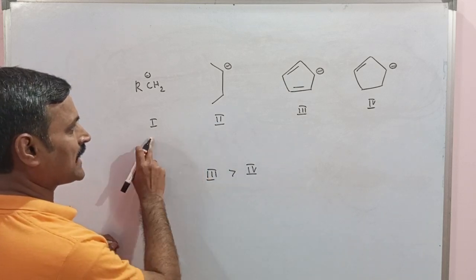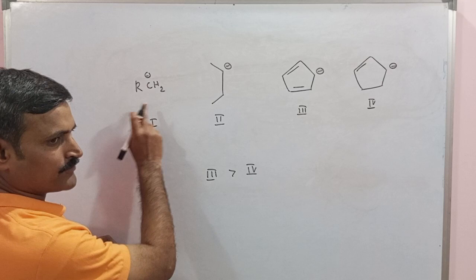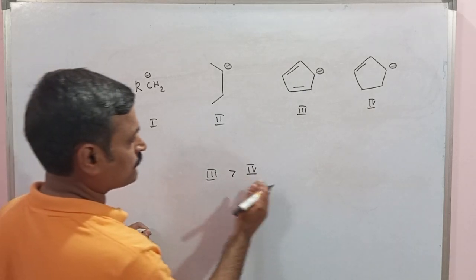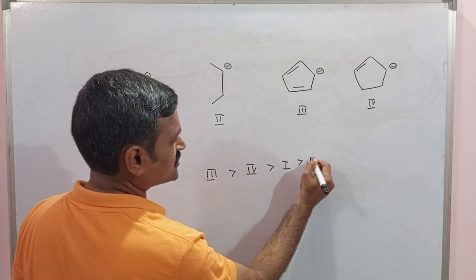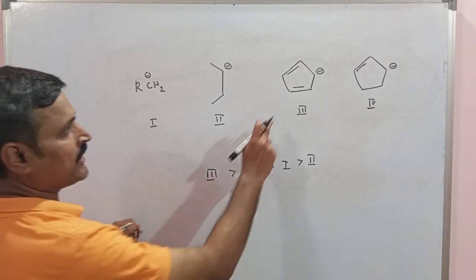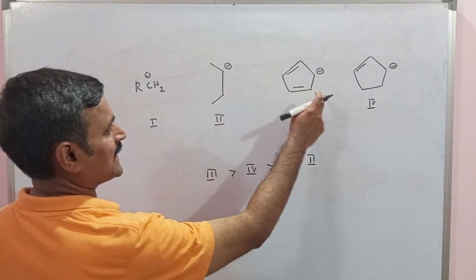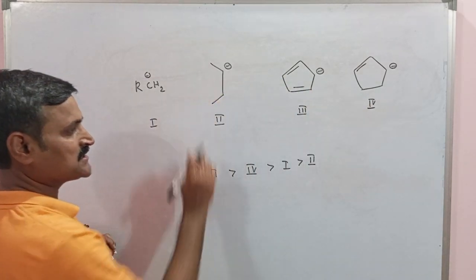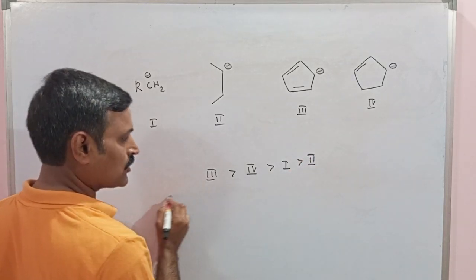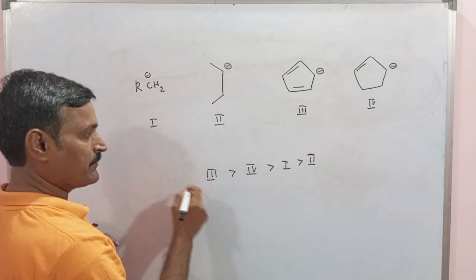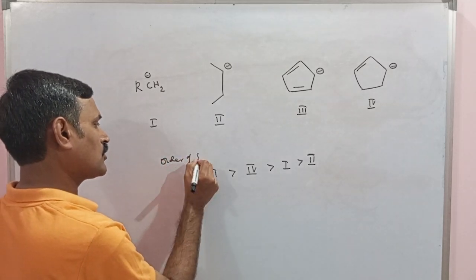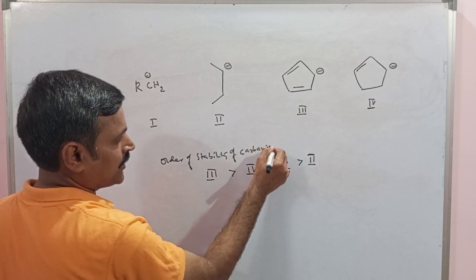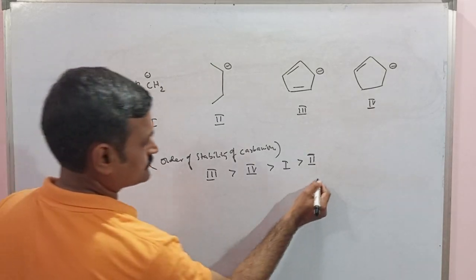Next, if you move to the first one and second one, obviously the primary carbanion is stable, and then secondary. So automatically, what will come after the fourth one? The first one will come, and the second one will come last. So why are we not considering these 2 here as second? These are also secondary, but they are undergoing resonance stabilization, whereas here there is no such resonance stabilization. So this is the correct order of stability of carbanions which they have asked.